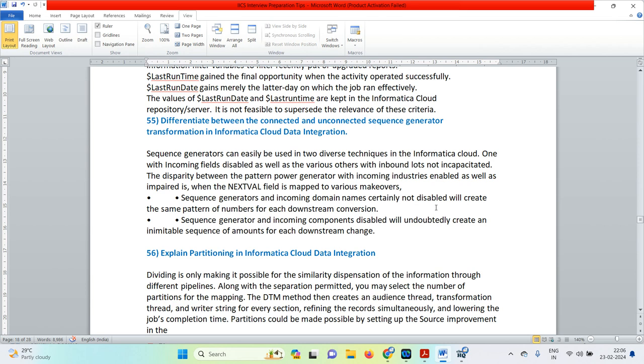Sequence generator with incoming fields disabled will generate a unique sequence of numbers for each downstream transformation.